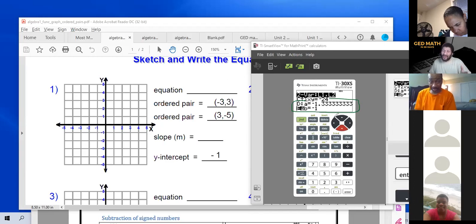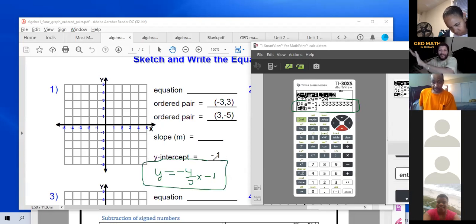Oh my God, Mr. Tinsley, I don't know what that is. I have no idea. Remember, what we got was y equals negative 4/3 x minus 1. That's what Gary just told us. Watch this. This is the beauty of this calculator. It doesn't matter what you get for decimals here, because this calculator can turn decimals into fractions for you. So we know the slope is negative 1.333, about 8 of them, right? The y-intercept is -1.